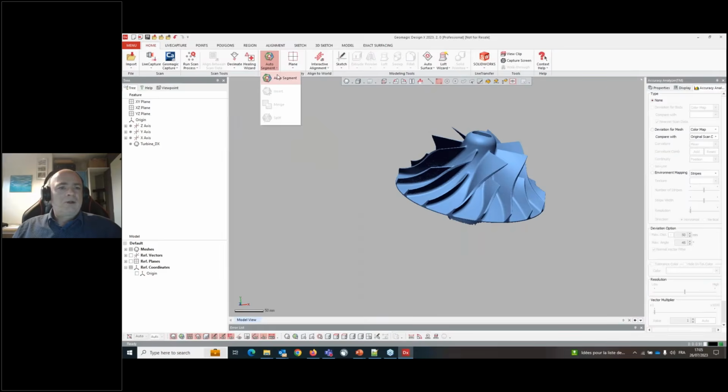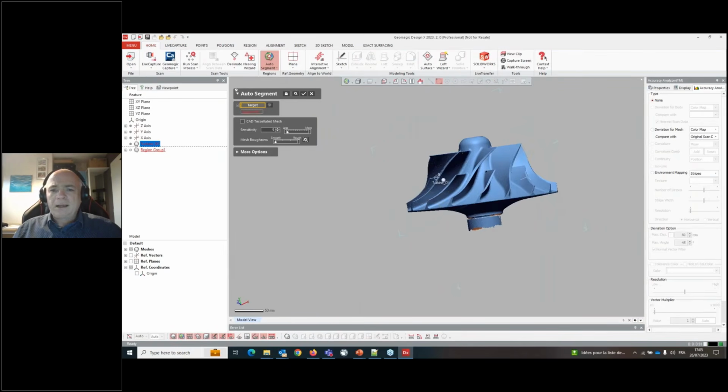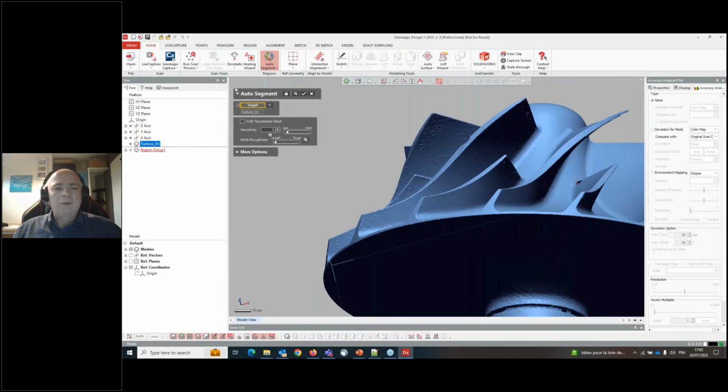To do that, I will just launch the auto segment function. As I have some problems on the cloud or on the mesh, I will put my sensitivity almost to the minimum. Usually I use 5, and I will press OK for the software to compute the regions on the part. It's going to take a few seconds.